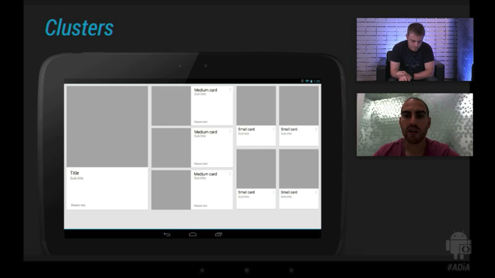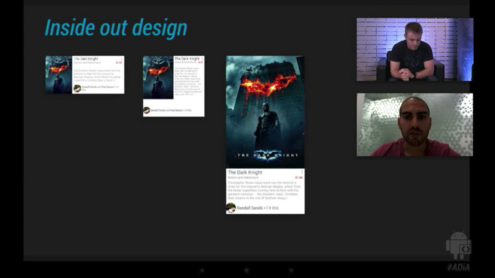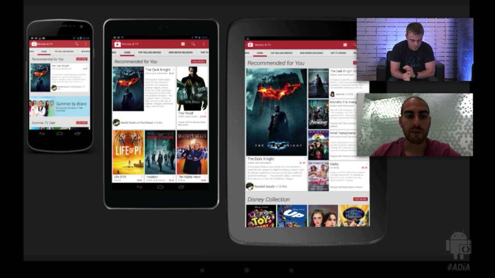So one example from the Play Store of how to represent a movie might be, hey, here's a few ways in which we know we can represent the information that's important to this movie, like the poster, a title, a price, a description, a reason why it's interesting to you. And you build these different building blocks, these different sizes at which it can express itself. And then the device at runtime just picks the right representation to show this cluster of information.